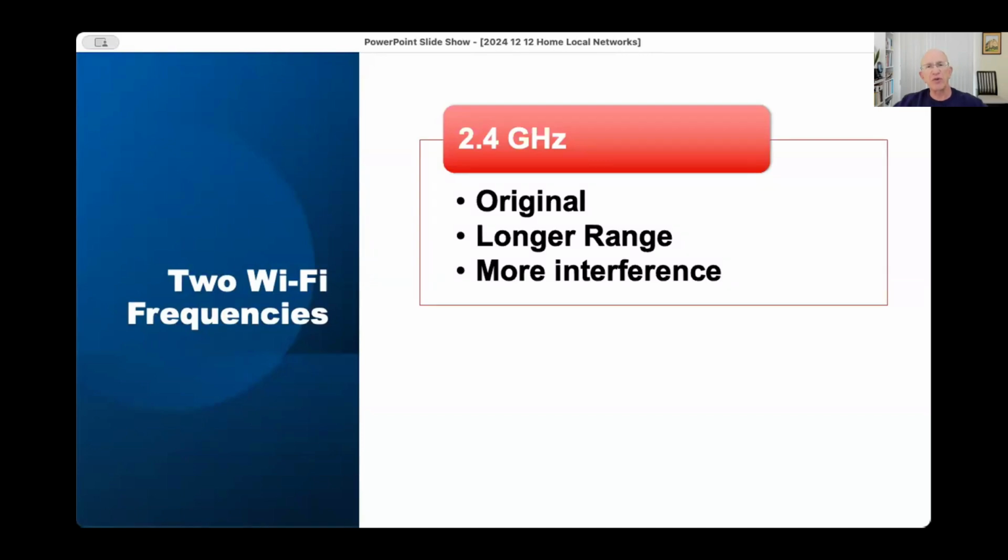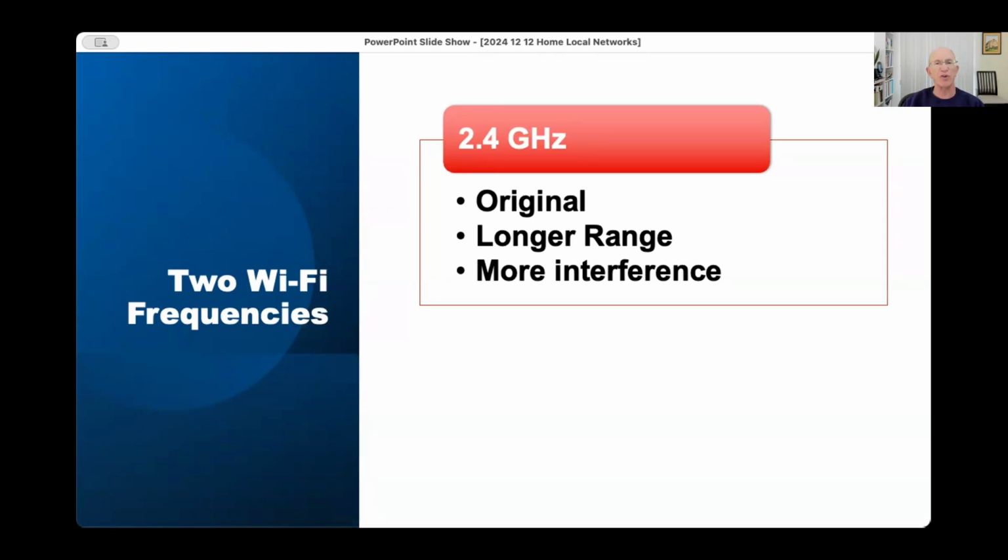So what happened with frequencies? The original frequency was 2.4 gigahertz. And so your smartphone, your laptop, your printers, everything, they only needed to communicate on one frequency. In order for two devices to communicate, they have to have antennas that work the same way. So your printer and your router would need 2.4 gigahertz. And when that was the original one, it wasn't a problem. It has a little bit longer range than the 5 gigahertz, but it's subject to interference. Like microwave ovens have a frequency that's really, really close to 2.4 gigahertz. And there's a lot of other wireless devices sometimes that use them, like the old type of wireless handset phones where you had them on a base and you'd pick it up. So there's a lot more things that use that 2.4 gigahertz.